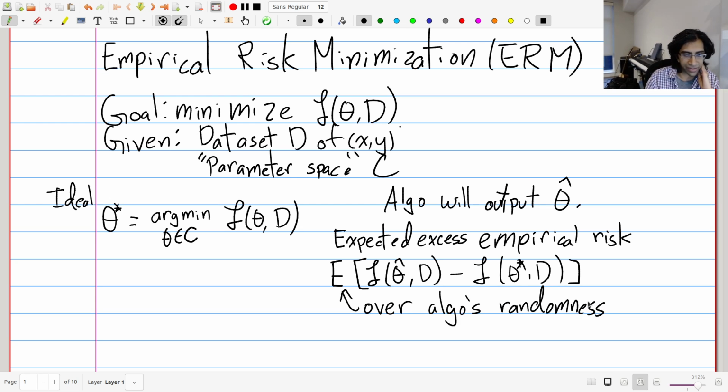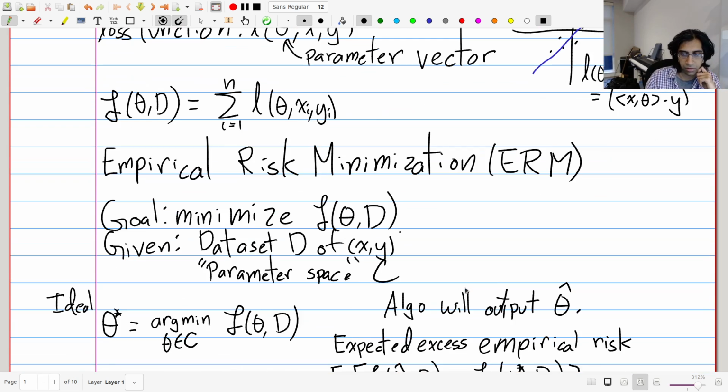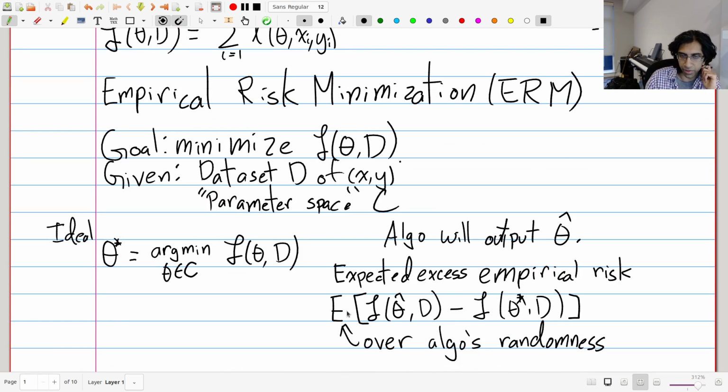The important part is the fact that there's no sort of randomness in this quantity. The loss on the data set is just going to be literally the sum of the loss on the points, and the points are sort of given to us as input. So the only randomness here is not in the generation of the data set, but only in whatever our algorithm does. For example, differential privacy will be an expectation over the randomness of whatever noise we add. And similarly, there will be other sources of noise, including things like if we use a stochastic method rather than a deterministic method. But we'll return to that a bit later.